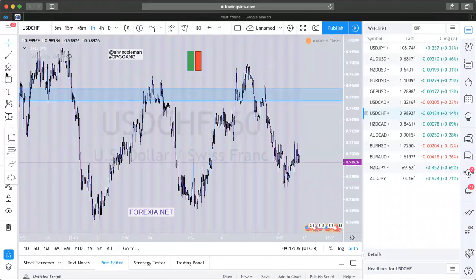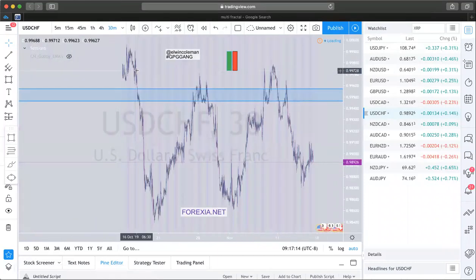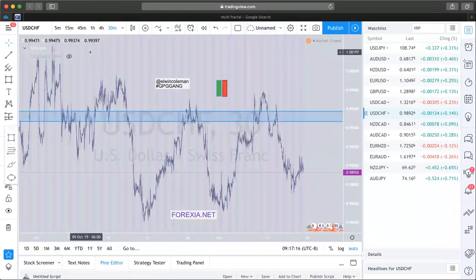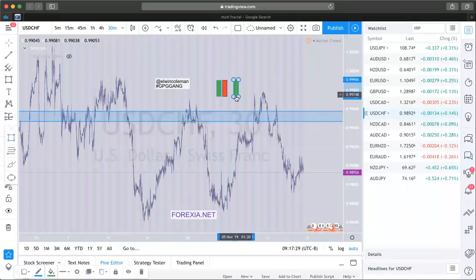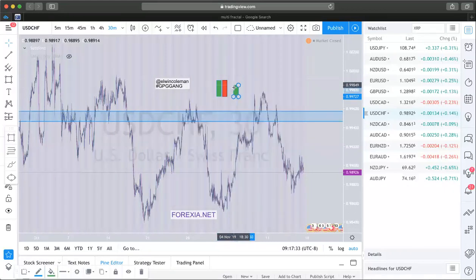Simple enough, right? So let's say we're on the 30-minute and we get this railroad. Then we jump up to the 1 hour. What do you expect to see on the 1 hour? Okay, Emmy says he expects to see a doji. That's exactly what you're going to see. So we go up and then we go back down.